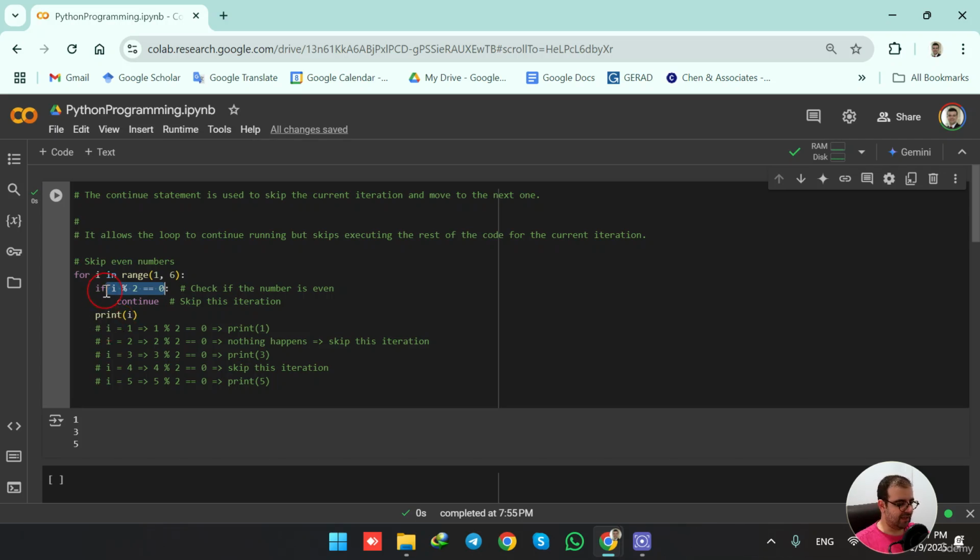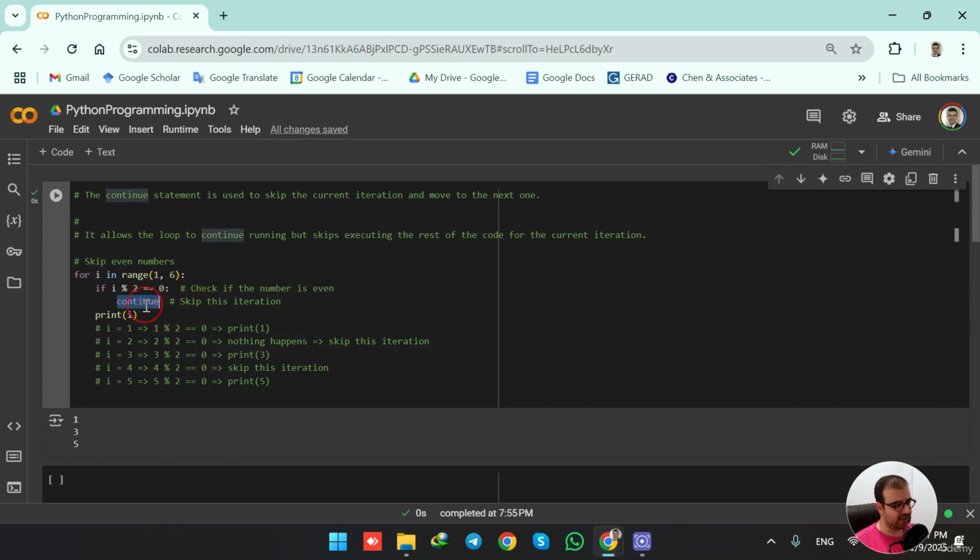So we are saying 1 divided by 2, the remainder equals 0? No, so it's not 0, therefore it is not going to enter this condition, and it is going to print I, and I was 1, so it is printing 1 in the output. Then I equals 2. 2 is divided by 2. The remainder equals 0. Yes.